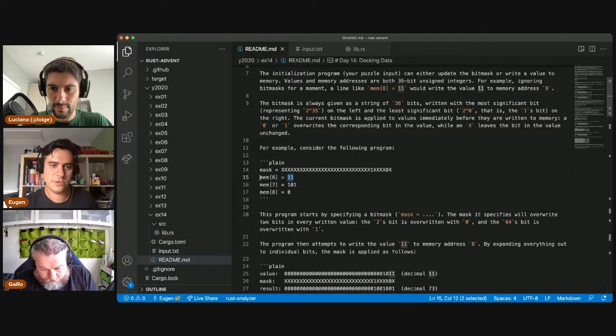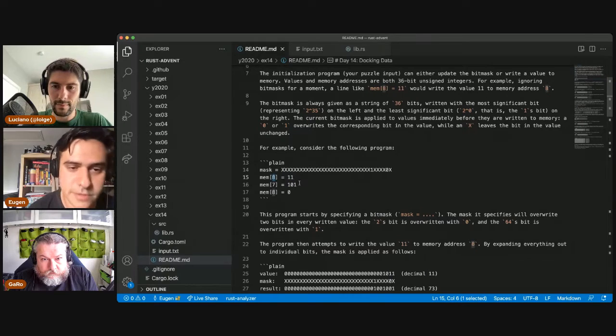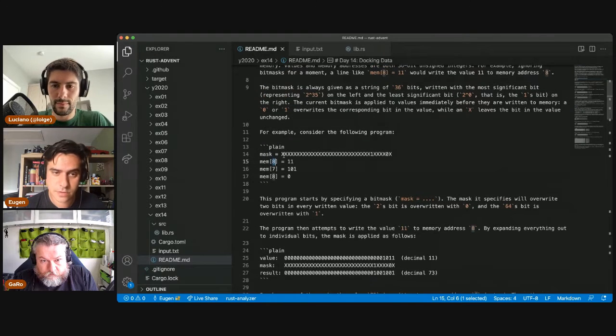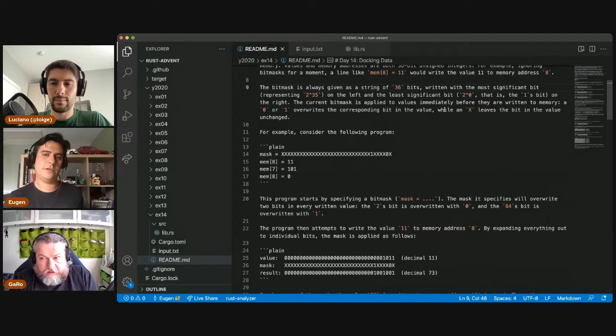The idea is that we store the number here after applying the mask at a particular index in a list. Obviously, the input is a bit larger than this, but the program is always supposed to start with a mask. The masks are always, I think, 36 characters long. So the bit mask is always given as a string of 36 bits.